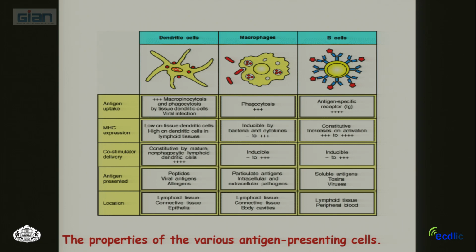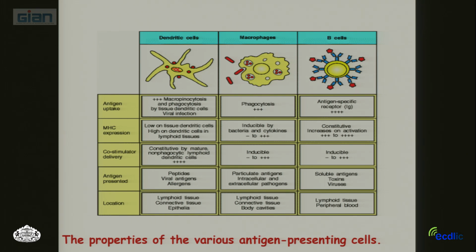Co-stimulatory molecule expression: the basal level is always expressed constitutively in these cells, whereas in macrophages it is inducible. Basic unactivated macrophages don't express these co-stimulatory molecules, but when they interact with bacteria, they phagocytose them. Inflammatory cytokines like TNF, interferon gamma, and others activate co-stimulatory molecule expression in macrophages, and then you will have antigen presentation and T cell response.